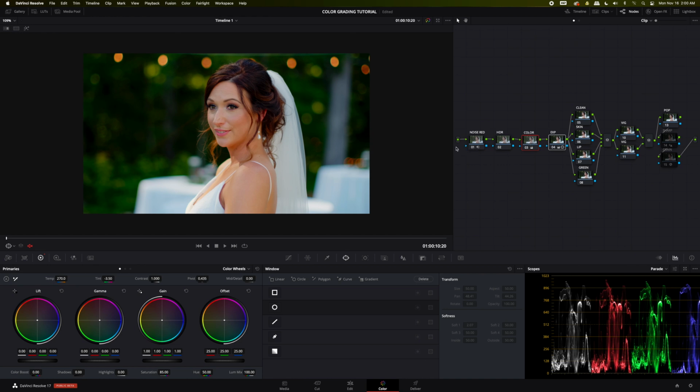So guys, here's what I'm gonna do. I'm gonna turn off noise reduction here. I'm going to right click, grab a still. All right guys, so this is looking good, and all we did was the exposure and the color. Next, I'm coming into my HDR, and this is one of the newer functions of DaVinci.